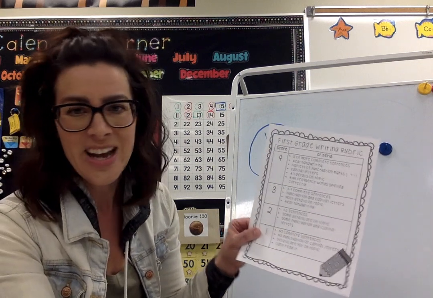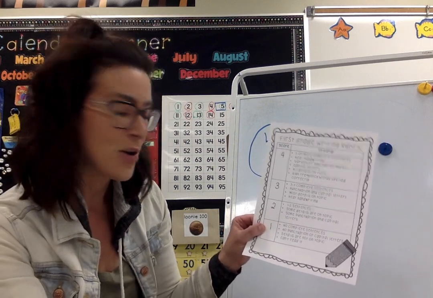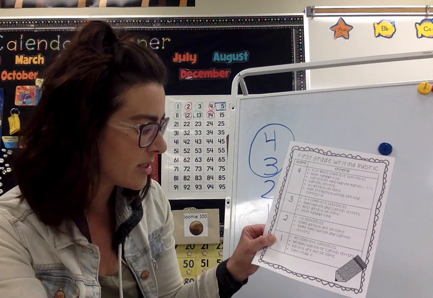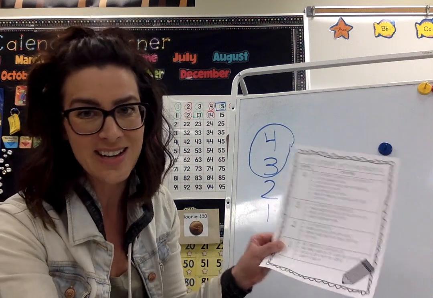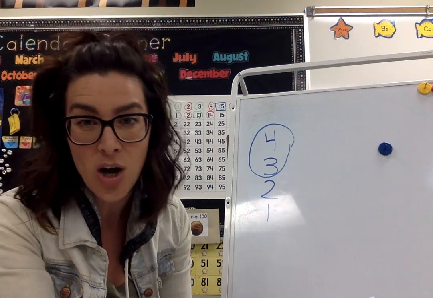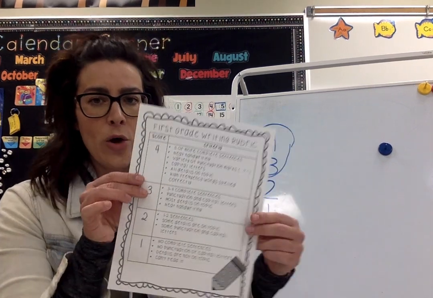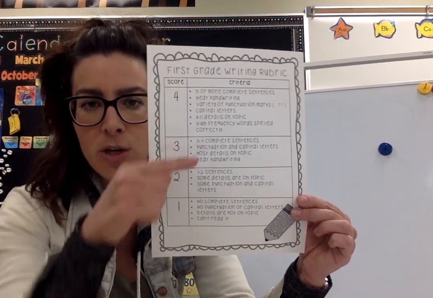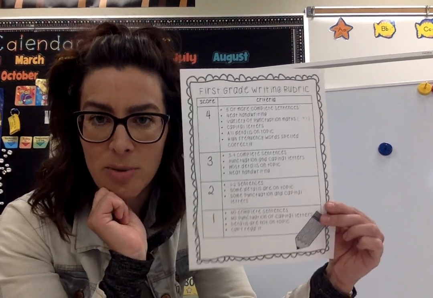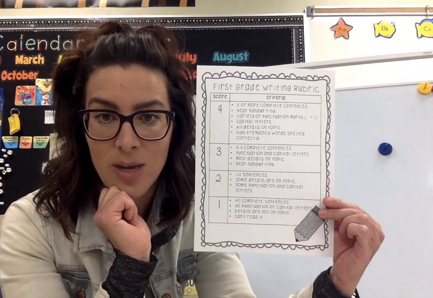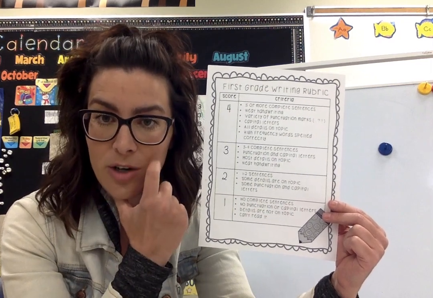And a 1 would be not very complete. We're not seeing your capitals and periods as often as we need to. It's not very detailed, and we can hardly read it, and we're not seeing those pictures as detailed as we'd like to see. Now, I know that we've got hard workers and that you're going to be doing your best to be working towards up here, and I can't wait to see that, okay? So, and your teachers are all excited to see that hard work on your research.